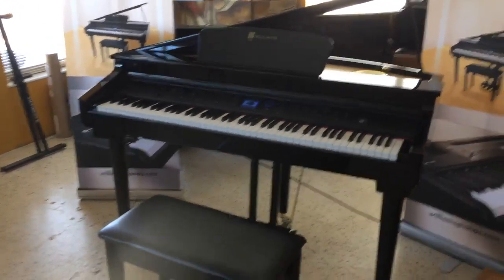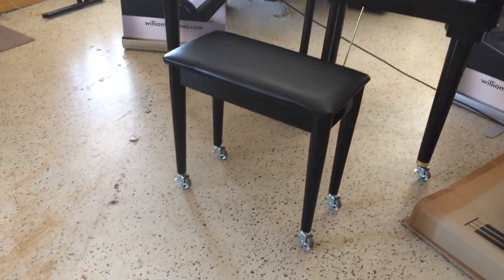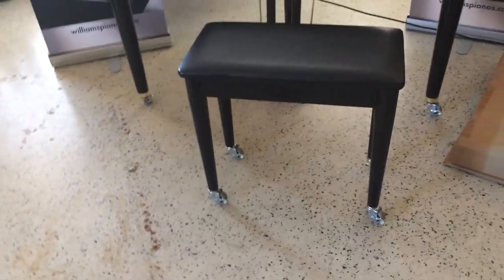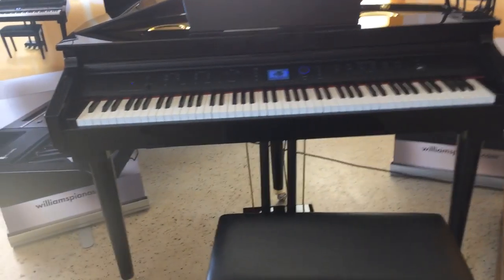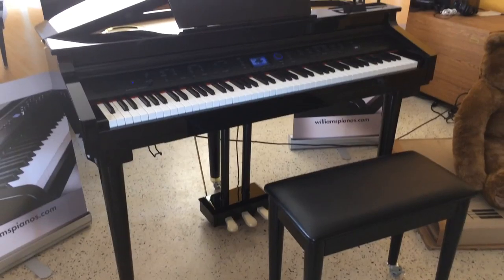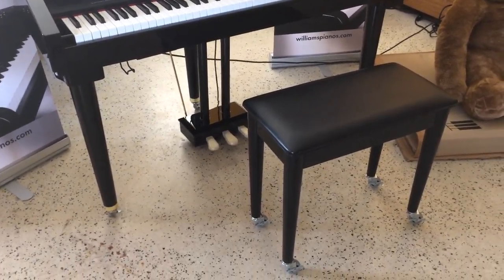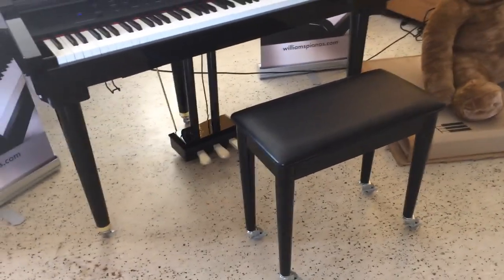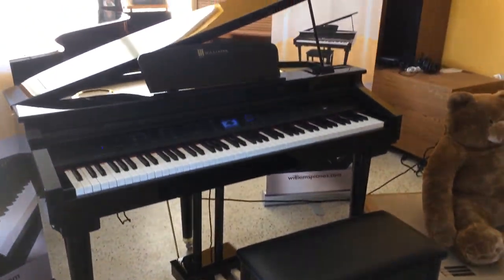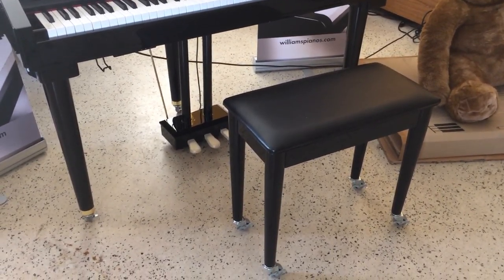Later on I'm going to try to make a video just to show you what I did to install the wheels on the Symphony Grand. It was a tricky process. The Symphony Grand is very, very heavy, and if you want to move it from one side to the other you can't easily, because the bottom has rubber casters — basically rubber to keep it from wiggling. But I can show you how to put these wheels on, which would be really cool, because I'm going to do it to another Symphony Grand.